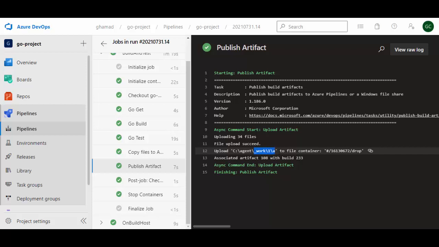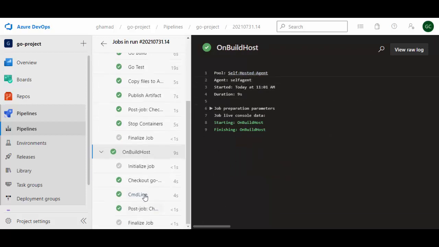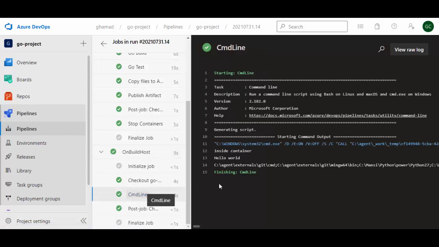So this artifact is now published to drop. And when the next job runs, if you see here, it comes back to my build agent, and I have given a command line just to echo the environment. So when it runs this task, actually it is echoing the path which is defined on my laptop. So you see that.